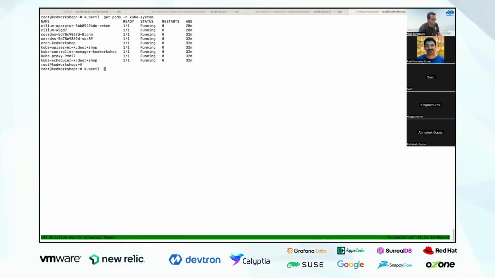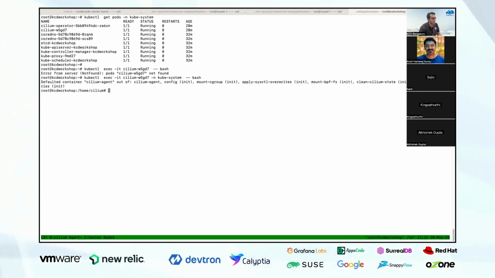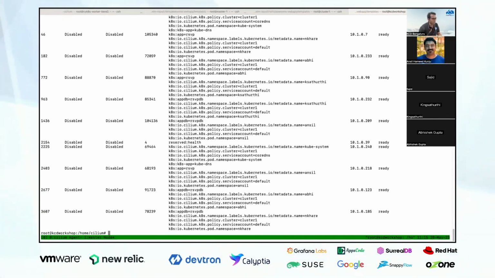If I do kubectl exec -it, the agent name, with bash or shell, whatever you wish, and give a namespace name, of course. With this, you are going to get into the agent. I'll put the command on the chat because it'll be easier. And now here I would run the command cilium endpoint list, or endpoint ls, whatever.